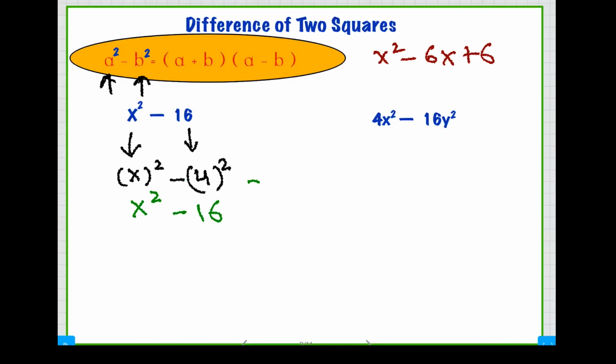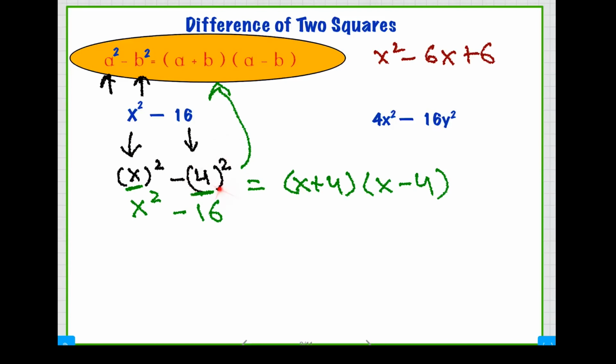then we can write it like this, as it's given in the above formula: the first term with the second term, once with the positive sign, x plus 4, and then x minus 4. This is very important, and it's very important for you to learn it, the difference of two squares. If you can arrange x squared minus 16 in this form, x to the power 2 and 4 to the power 2, then you are able to write the first and the second term once with the positive sign and once with the negative sign.